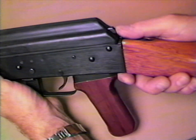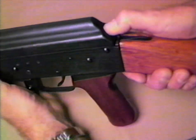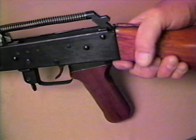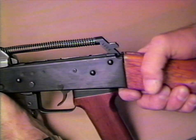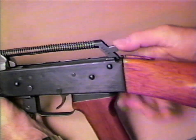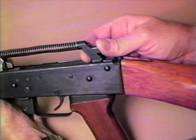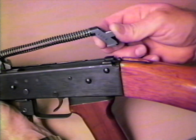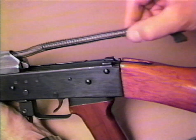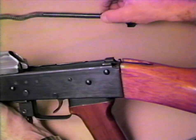To remove the cover, press the guide face into the cover hole, then raise the cover and lift it off. To remove the return mechanism, push the return spring guide forward until its rear face leaves the groove. Lift the guide rear face like this and remove the return mechanism from the operating rod channel. Lay that aside.